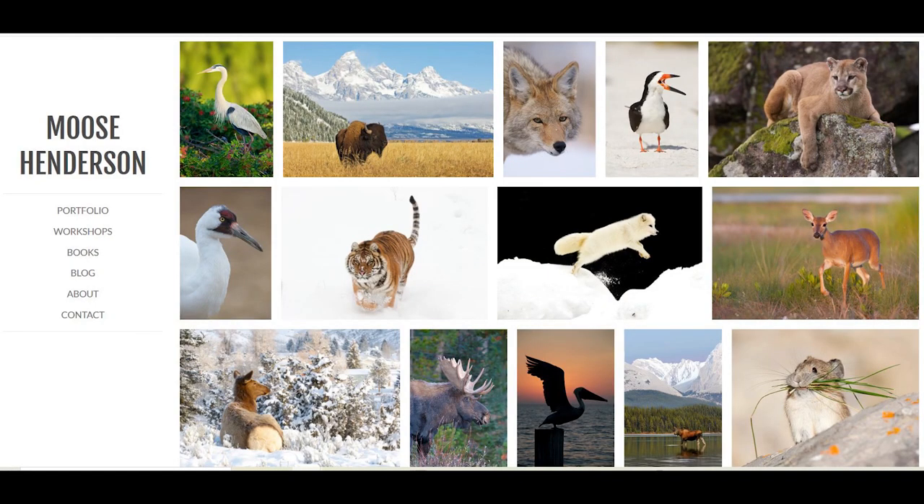The second way that I make money is through print sales. On my website I have a number of images up for sale for people who want to buy them to hang on their walls or put on their desk. I've also sold prints through commercial establishments such as galleries or shops. I don't sell through galleries now because they tend to have exclusive contracts that prevent you from selling at any price other than what the gallery sets, and I don't like exclusive contracts.